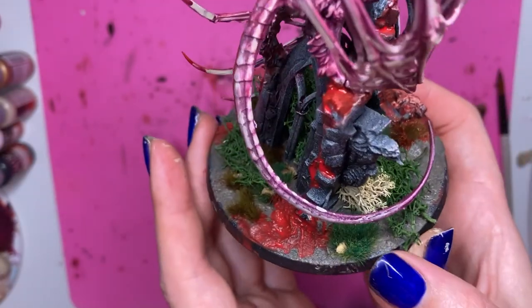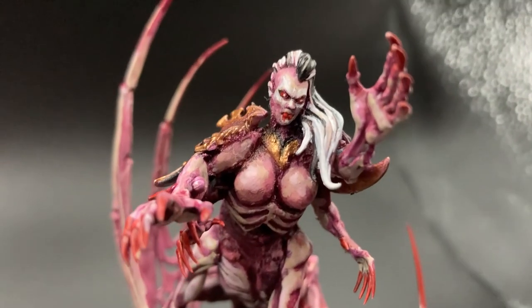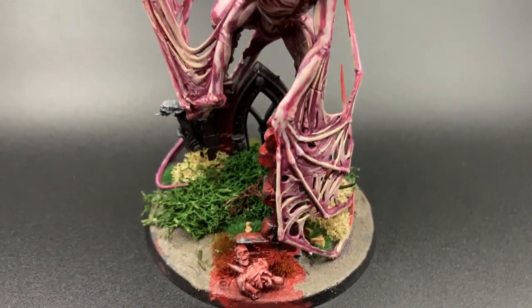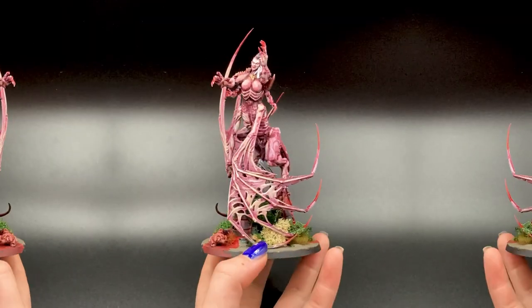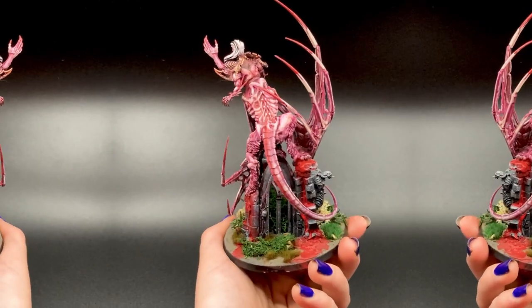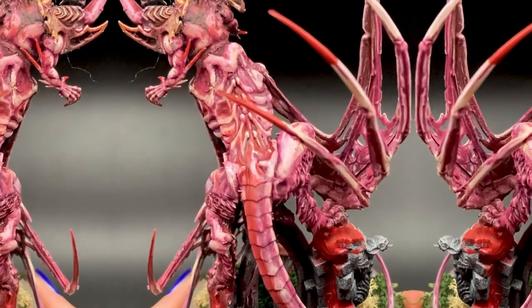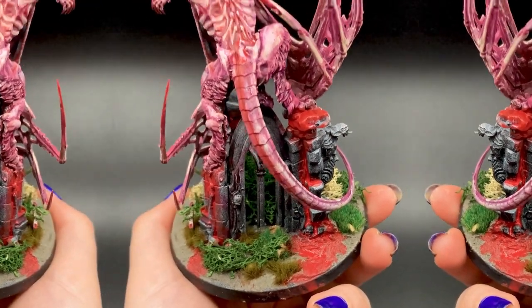So let's take a look at the model now. I hope you enjoyed my tutorial. She's giving me some 80s horror poster vibes, and I think she looks kinda heavy metal as well. She's definitely much more vibrant than my usual grimdark style, even though she's still very gruesome.